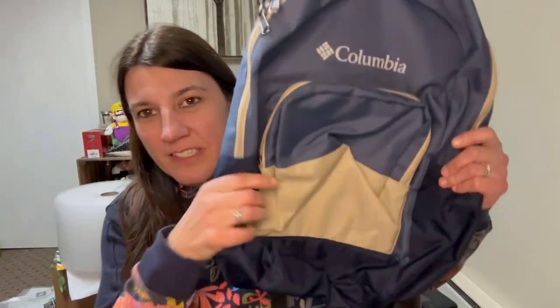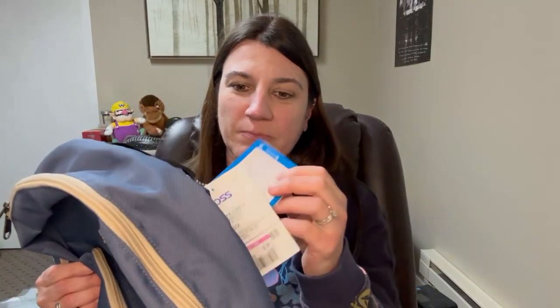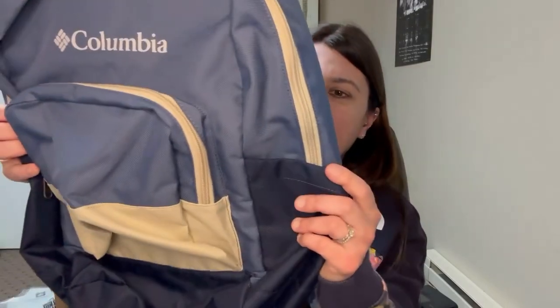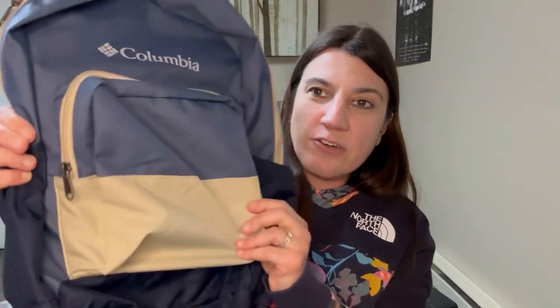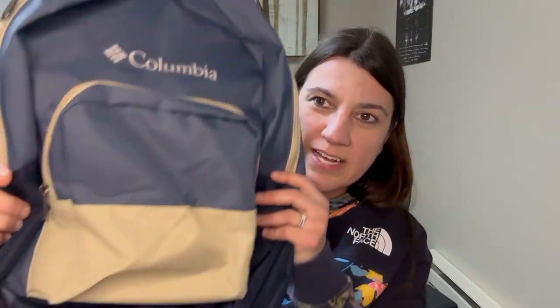But I found this Columbia backpack. It's obviously brand new, everything from Ross is, but these prices were almost like thrift store prices, especially as thrift stores have been charging more as time goes on. I paid $6.49 for this Columbia backpack, and I haven't found comps exactly like this bag, but there's similar ones that are going new in the upper 20s, lower 30s. So that is probably what I'm going to ask for this bag.